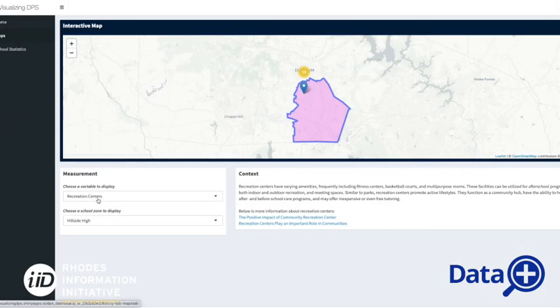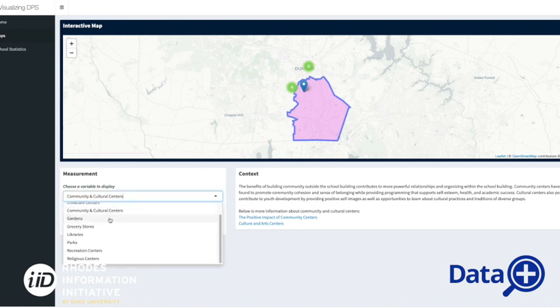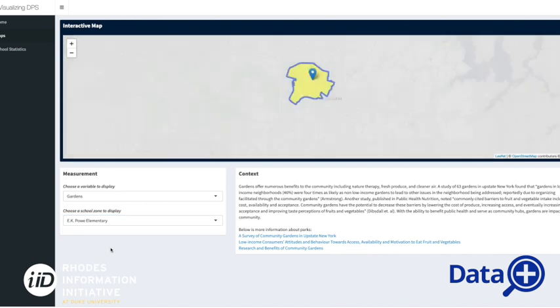This project is supposed to benefit anybody going into the classroom — whether social workers, pre-service teachers, active classroom teachers, or visitors — so they can change their perspective of what students in Durham Public Schools are, and change how we view these communities so we can enter schools with a different mindset.